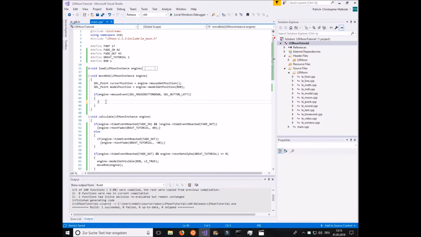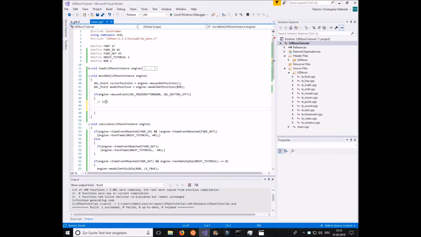Let's start with left, and we're checking if the cursor position point X is less than the model position point X. Well, in this case the cursor is on the left side of the model, and this is because the Lunar Moon engine coordinate system starts with 0, 0 at the left upper corner.